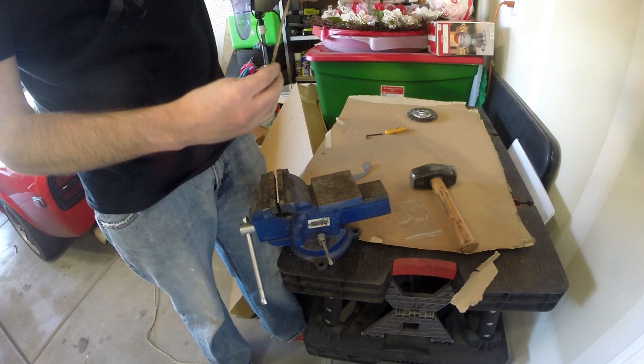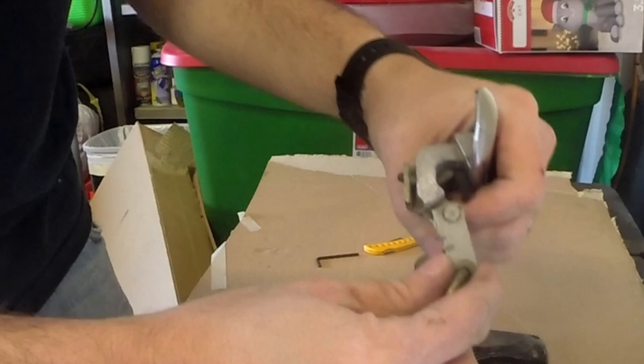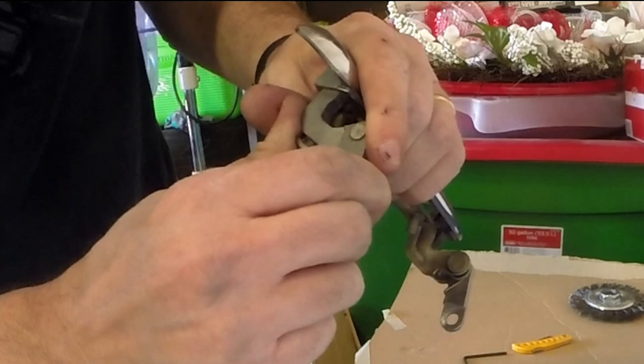Okay, now I find the real reason why. It's not necessarily that this piece is broken. It's that this piece has fatigued so much that it actually snapped. So now that I see that, I might need a new door handle.